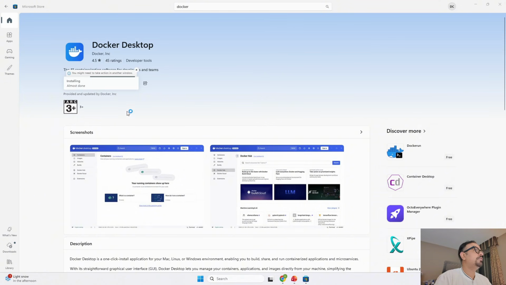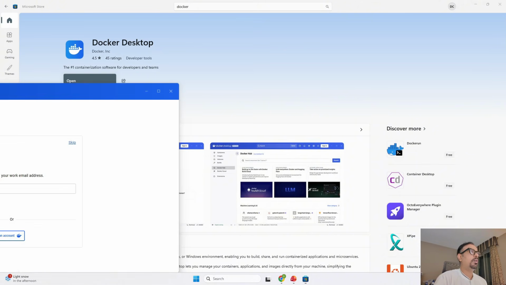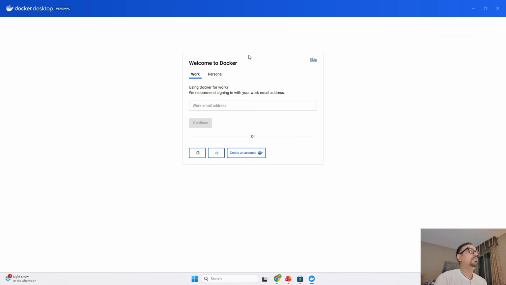So it's installed successfully and now it is going ahead and installing it. While installing, it is going to ask you if you want to give permission for this app to be installed. I have given the permission and now it is just going ahead and installing on my system. Once it's successfully installed, you can just click on open and it should launch your Docker Desktop for you. And this is how your Docker Desktop is going to look.